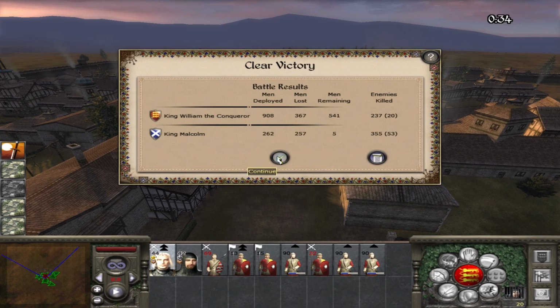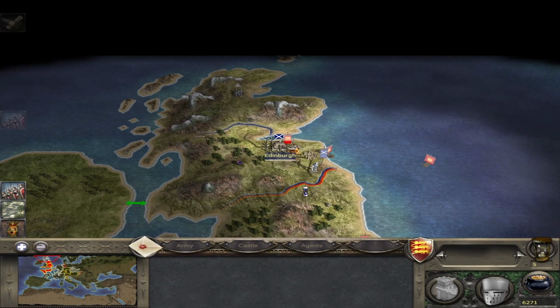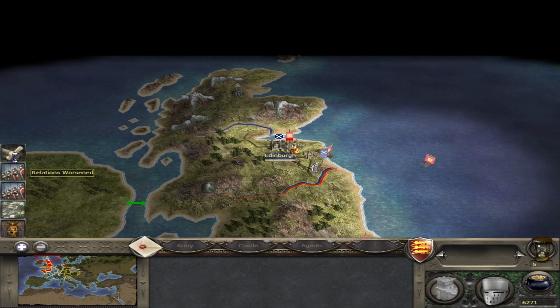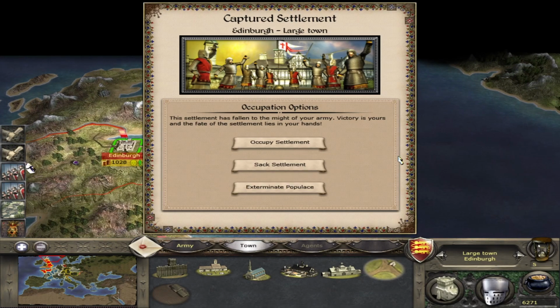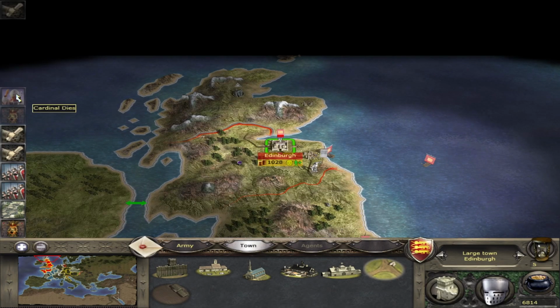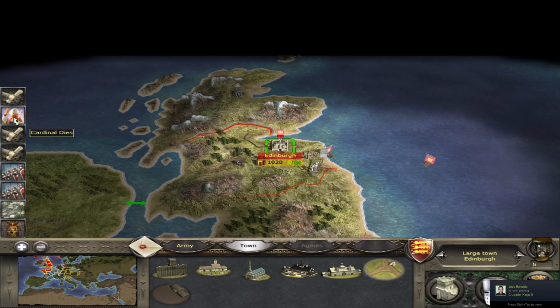Right. Let's see. I pray to God. Hopefully the Pope isn't going to excommunicate us. Please. Right. Malcolm is dead. Enemy army routes. Relations worsened. Victory. Oh, is that... That's going to be the Papal States, isn't it? That is definitely going to be the Papal States. Relations worsened. Oh. We'll occupy the settlement. Trait decrease. That'll be for the cruel leader, won't it? Yep. Cardinal dies?